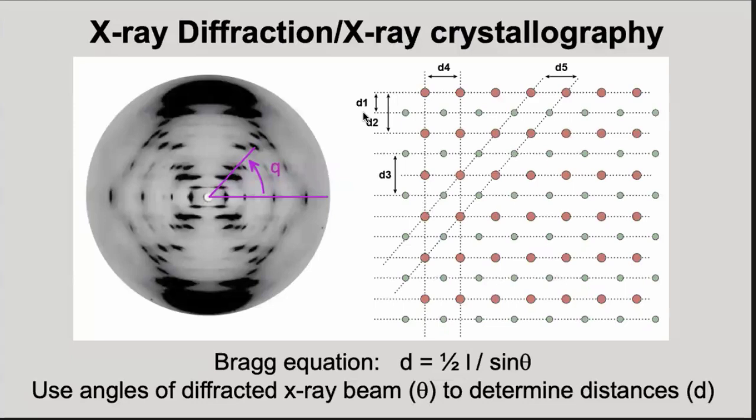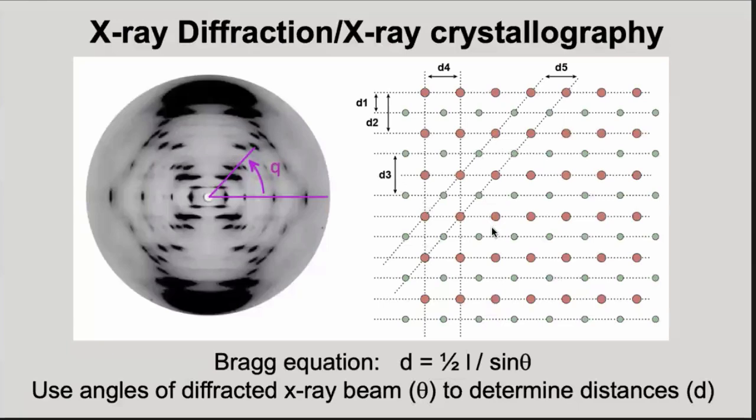We don't know what it is. We just know there are layers of atoms that are spaced a certain distance, and they're giving us this distance d of d1. And then d2 would be the spacing, say, between one layer of sodium atoms and another layer of sodium atoms. So between the two rows of pink dots, that would be a different value of d, represented by a different dot on the X-ray pattern. D3 could be the distance between chloride or chlorine atoms, again, represented by a different dot on the pattern.